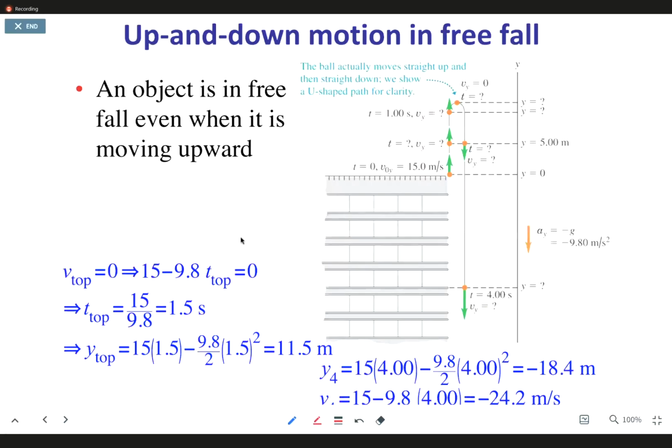Now, I know it's 11:50. I'll just say a couple other things about free fall. Let's say that you throw an object upwards in the air. In this case, we still say that it's undergoing free fall, and that's because gravity is the only force acting on the object. It's still accelerating downwards at 9.8 meters per second squared. So even if you're moving upwards, we still say it's in free fall. So just wanted you to be aware that free fall doesn't only mean going downwards.